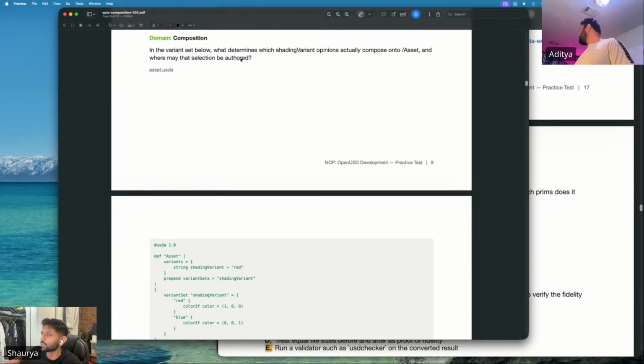I don't understand the question. What determines which shading variant opinion actually composes onto the asset and where may that selection be authored?